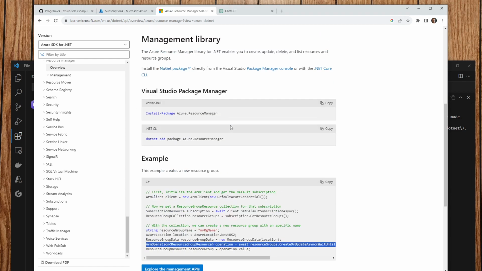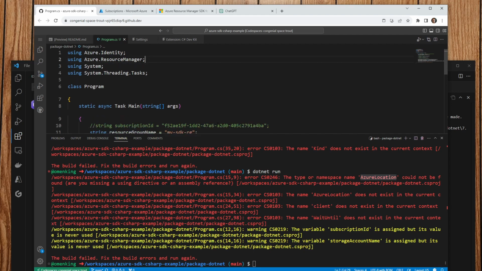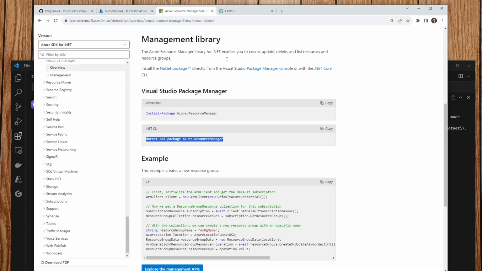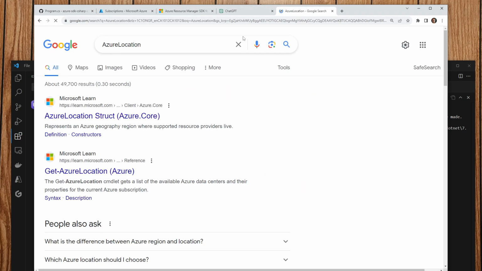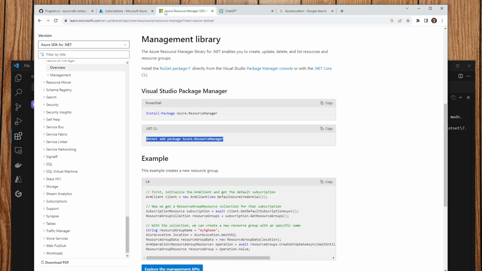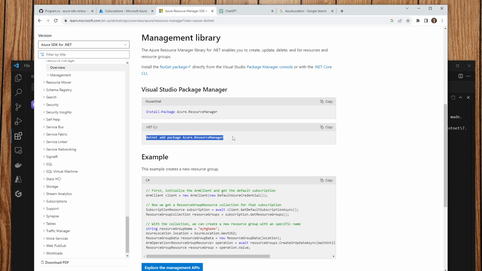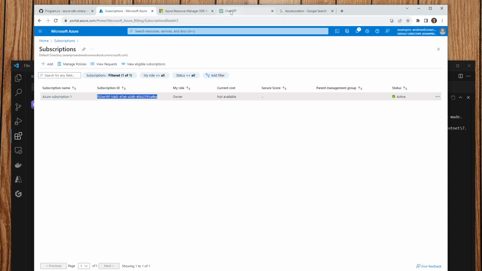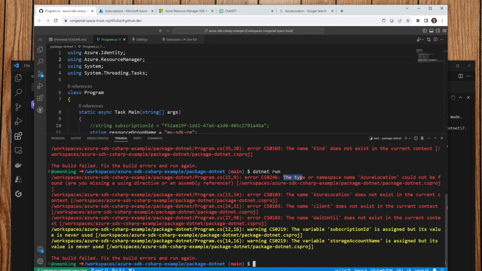So how would we include that in here? We already have Resource Manager in here, right? We do, and we're not really using these other ones anymore. So this one I'm not 100% sure. So let's say Azure location. And we'll go back over to here, because this is the thing with tutorials. They don't always tell you all of the code. They're sometimes missing something. So we need to go figure that out. And I'm going to go back over here. Okay, so it cannot be found.